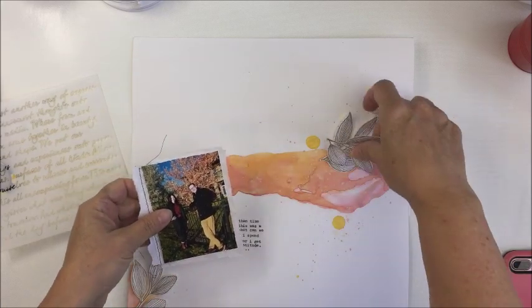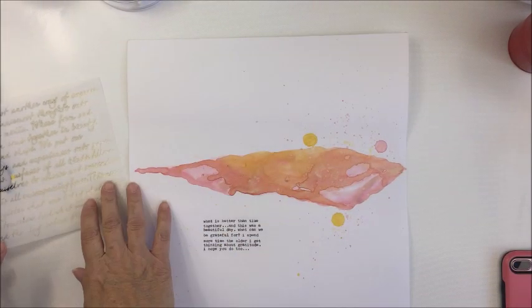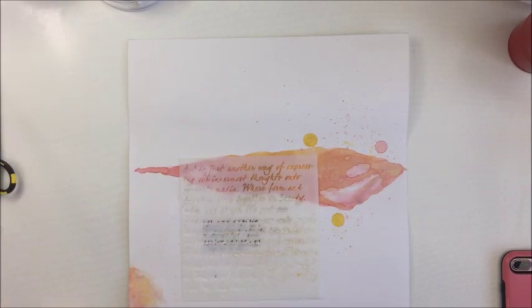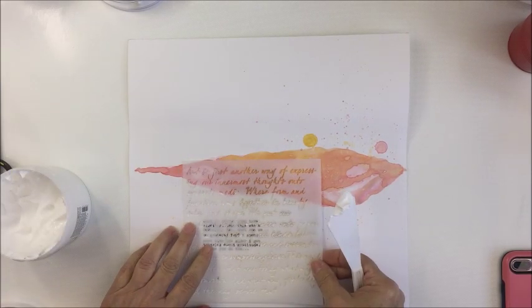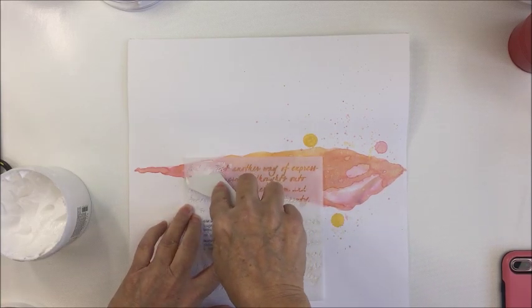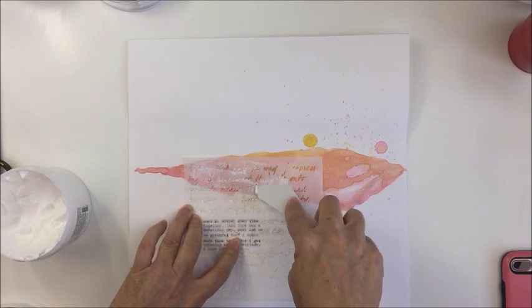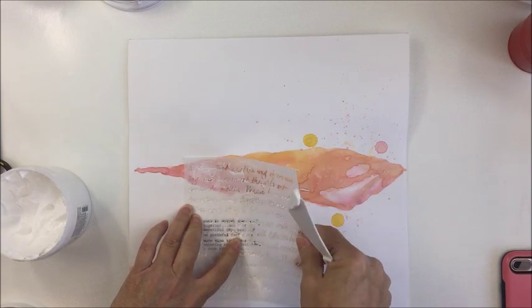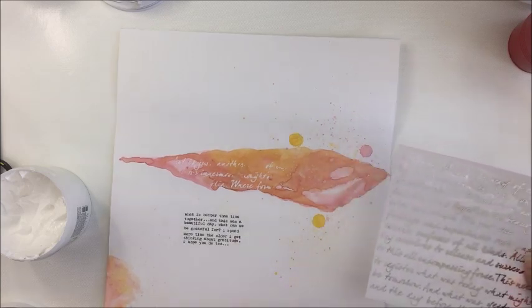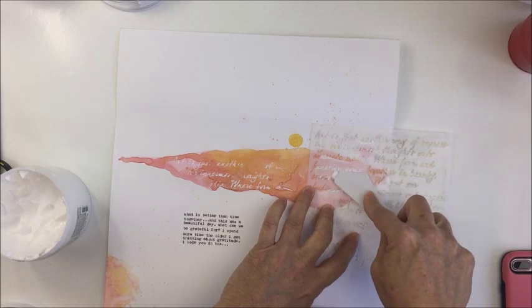Now I wanted to take this script stencil and I wanted to add a little bit of texture paste to my mixed media area. I didn't want to add too much, but just a tiny little bit, just kind of like here and there. So I don't add like a whole solid section. You can just see that I'm just adding little bits and pieces here and there just to create a tiny little bit of texture. And I really love how this looks. I do this often on my mixed media layouts.